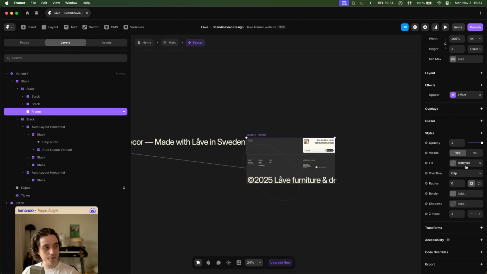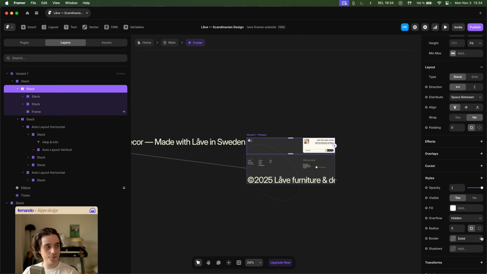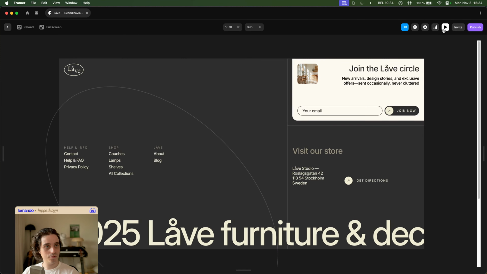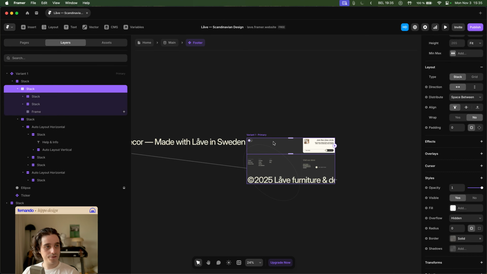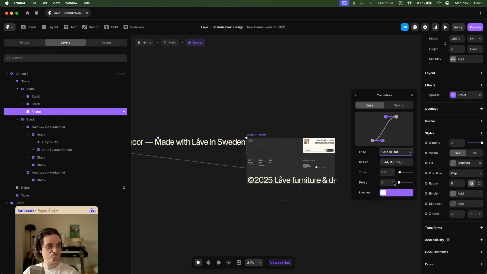I'm gonna make it like, oh, actually no, I'm just gonna remove the border for now. It's way too fast. Like 2 second.